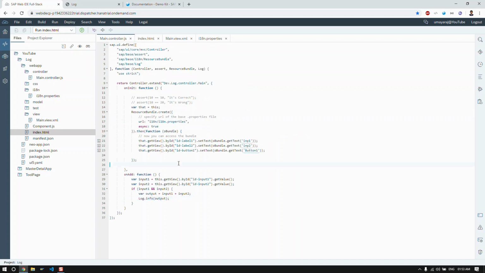So we're going to check our function. So Number(input 1), Number(input 2).